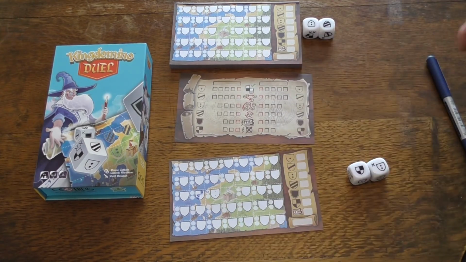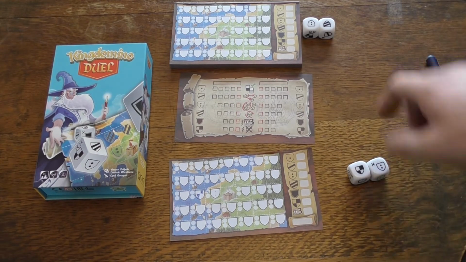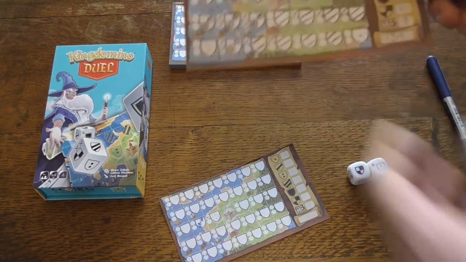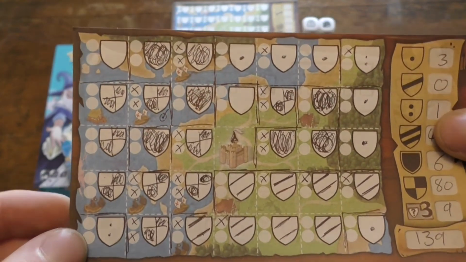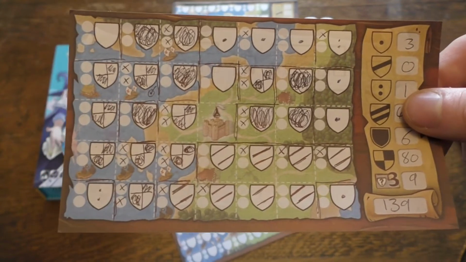But I'll jump ahead actually to how it scores, to let you know how a couple of things work. I've actually taken this from an old game to show you what a finished one would look like, and again, my drawing is terrible. Once the board is filled, or as filled as possible, you can see I left a couple of gaps that I can't do anything with.